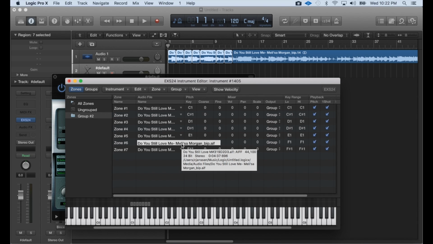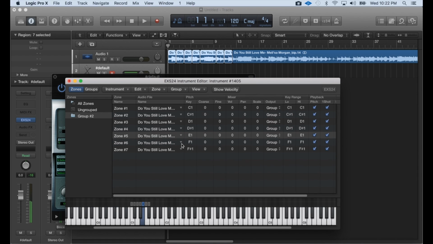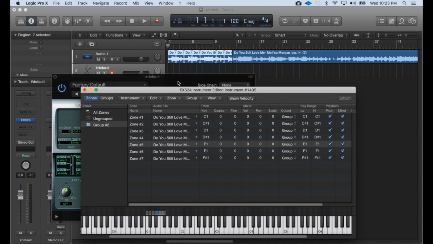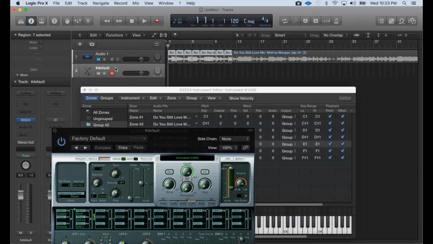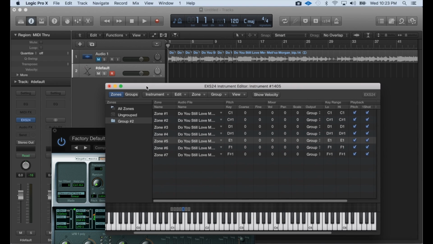All right, so see how the sample stops playing as soon as I hit another sample, and that sample starts playing. So that's really important when you're working with samples. You don't want samples to overlap and be played on top of each other, because that's really not going to help you in making sample beats. Let's go ahead and mute that first track that we sampled from, and now we only have the EXS24 sampler.